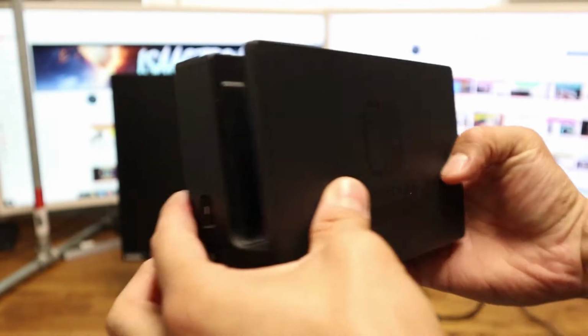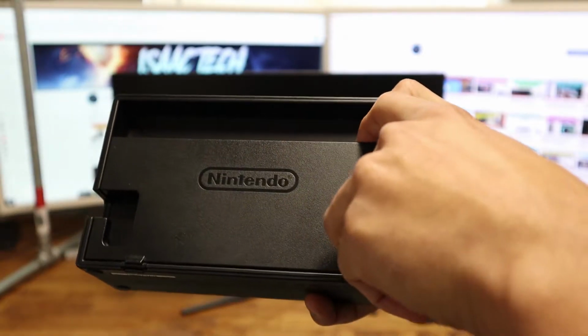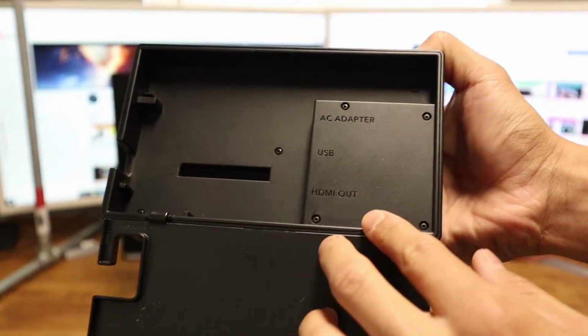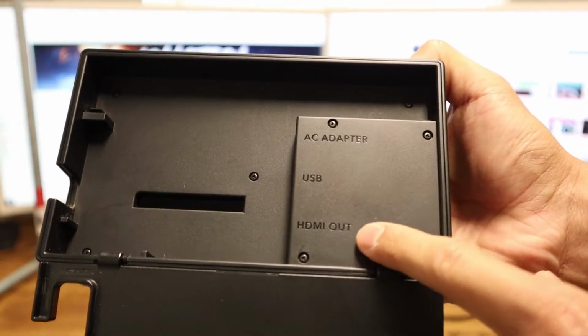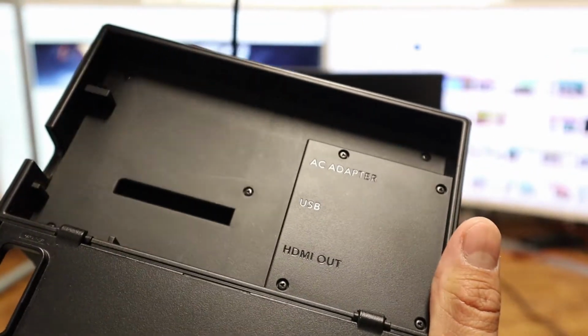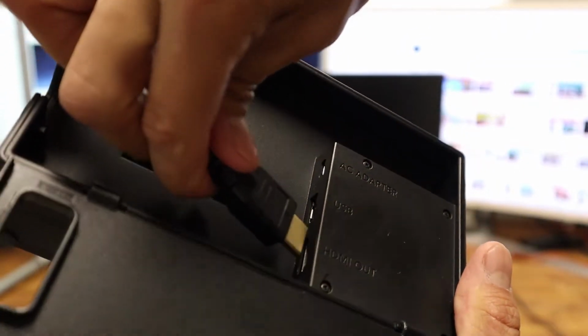We are going to turn the dock around. You're going to see this cover here. We are going to pull it. And if you look closely here, you'll see AC adapter, USB, and HDMI out. Then we are going to grab our HDMI cable and plug the HDMI in.